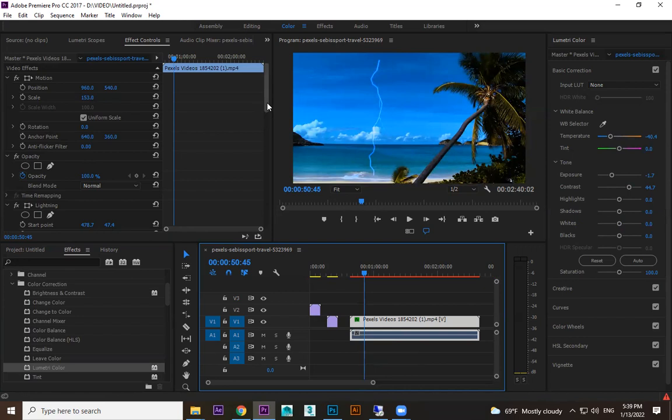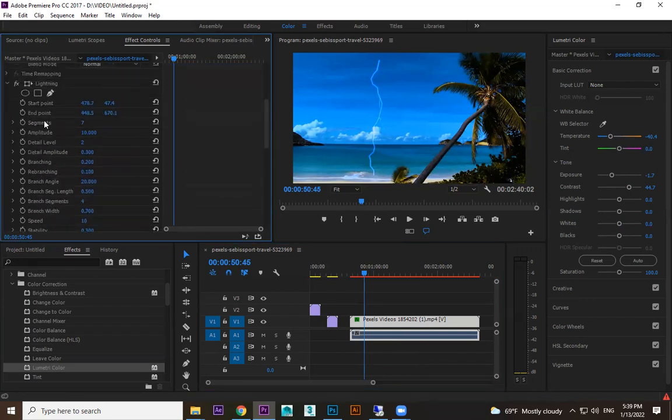So here, what I do now, we have lightning. We have many properties for this one. See, you can control it like this, coming from down to up to down. You can animate this one, coming and going. Segments, how many segments you need. If you want more segments, you can add more, the details are there. And amplitude, how much amplitude you need, you can increase it. Detail level 2 can be increased.